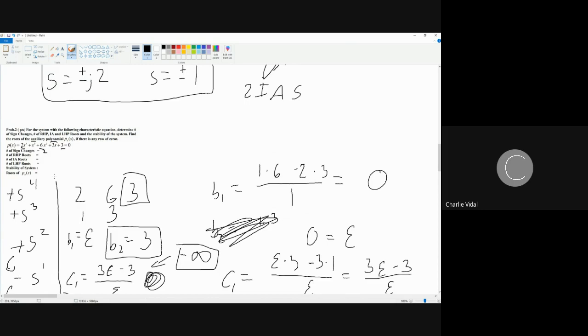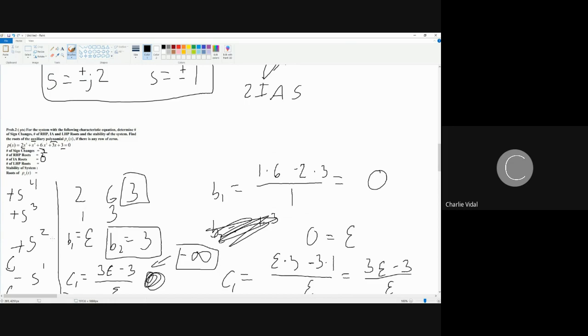Since we're not going to find any roots, that immediately tells us that the RHP is 2. As I said before, if you have 2 sign changes, there's going to be at least 2 RHPs, but we're not finding any roots from this problem, so it's 2 RHPs. IA, we're not finding any roots, as I said, so there's going to be 0 IAs.